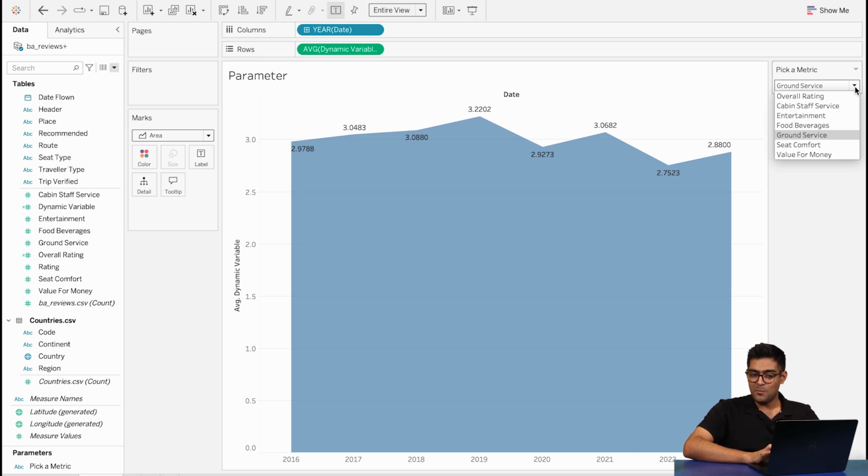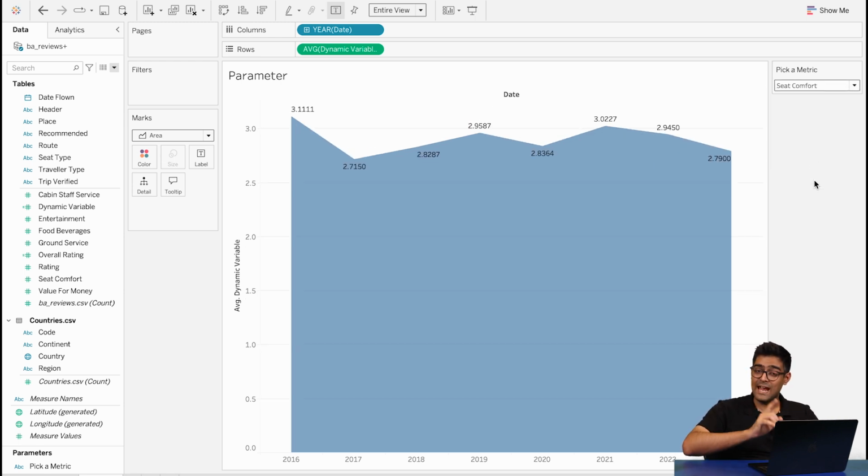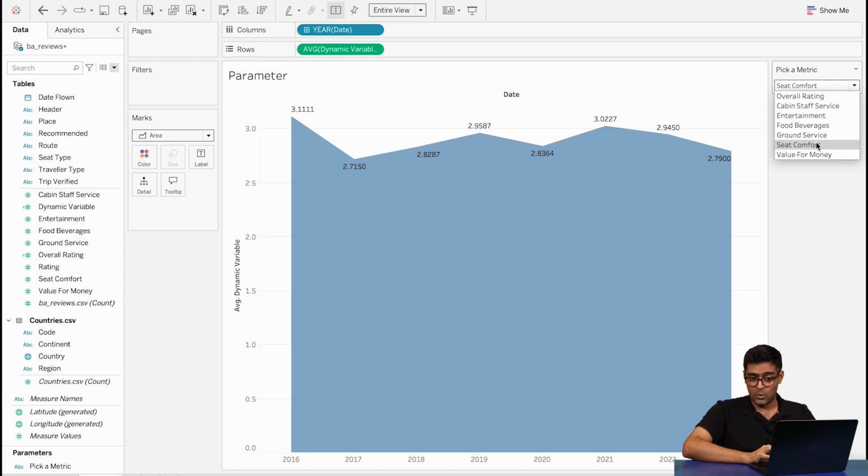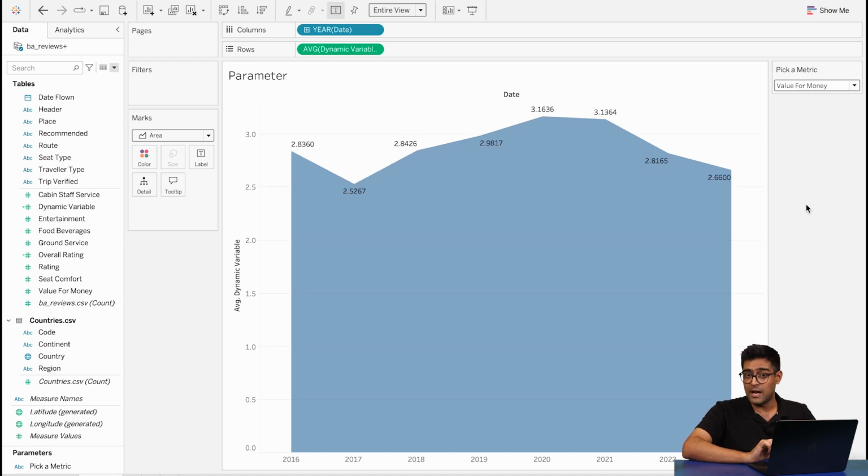So even if you make a mistake in parameters, you'll get to know it if you toggle across every variable you have added in it. This is one of the reasons I think everyone should QC whatever they are making, and everybody should test every visualization that you make. I'm so glad that this happened right now, right? So in this case, the parameter is working well, and now we can move ahead with a word cloud or a tree map and show you how it is made.